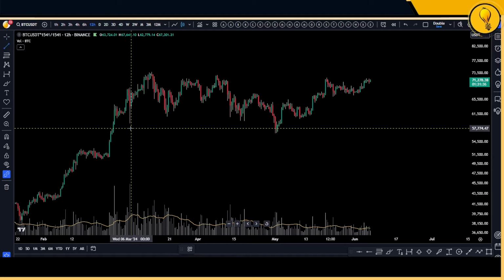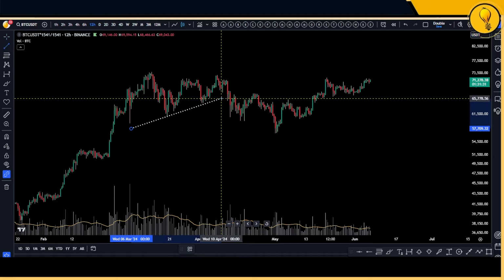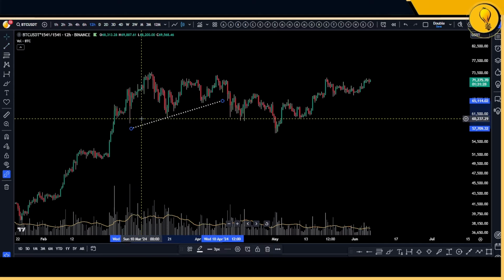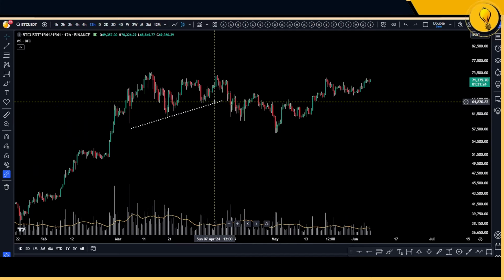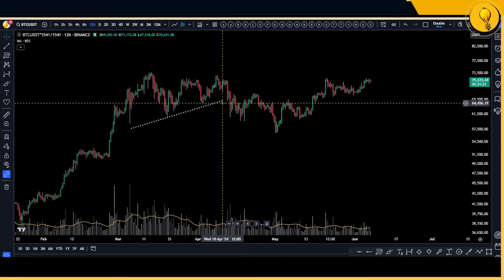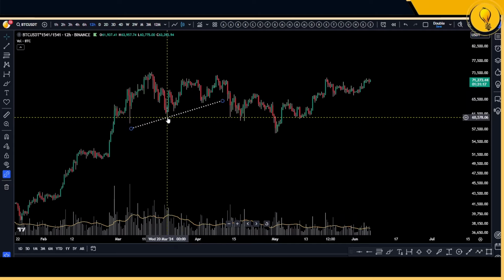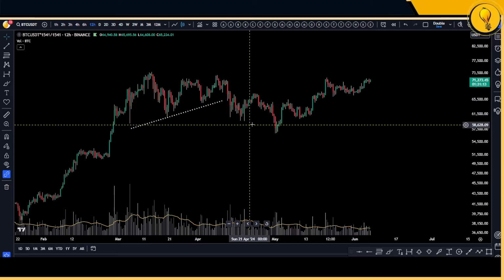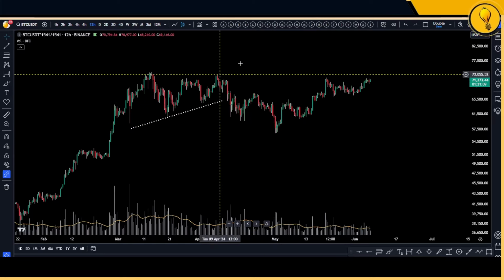I've drawn a trend line that just simply highlights the liquidity area, right? That's what I'm doing over here. Okay, I'm not marking out these lows. What I'm marking out is areas of interest. Okay, so we know that this entire dotted line over here is an area of interest for liquidity that got tapped into. You can see we tapped into this low here, tapped into this low here, bounced a little bit, and then tapped into the final low right over there too, accumulated, and then made our way back to the top of the range.